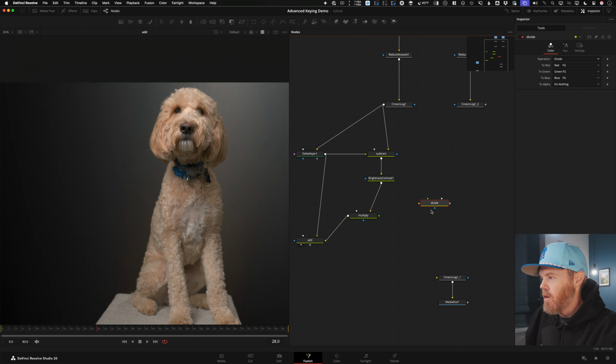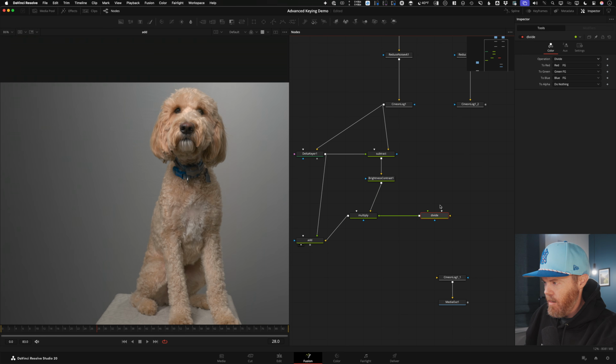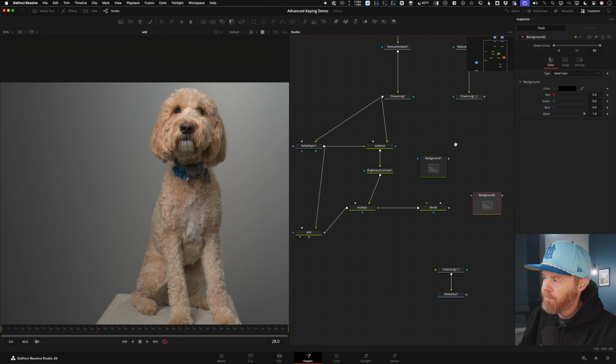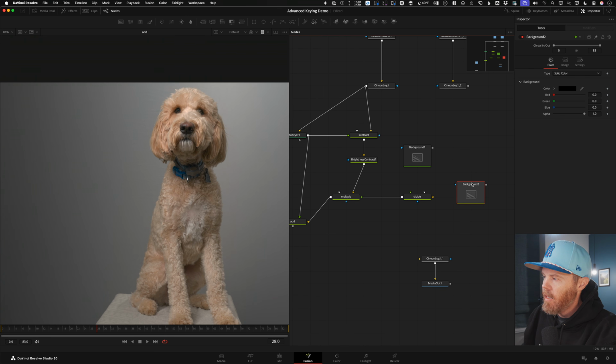And what the heck are we going to divide? We're going to divide some constants. By the way, we'll just go ahead and finish this out. So the divide is going into the multiply. But what are we dividing? What are we multiplying? Two constant background nodes in this tutorial. So I'm grabbing two of those. The first one is going to be our own choice.